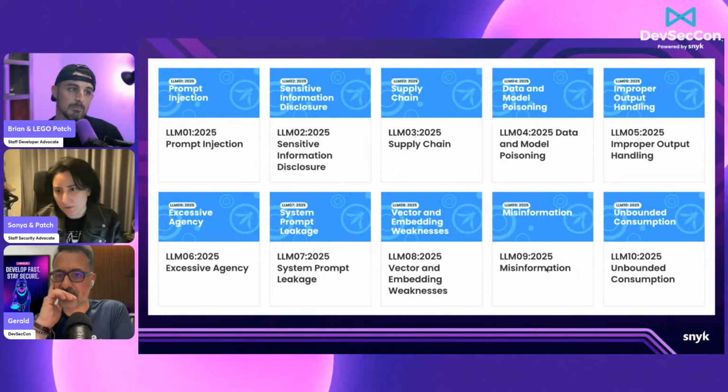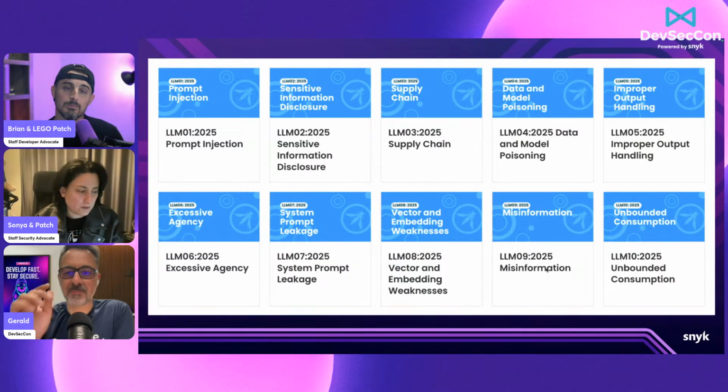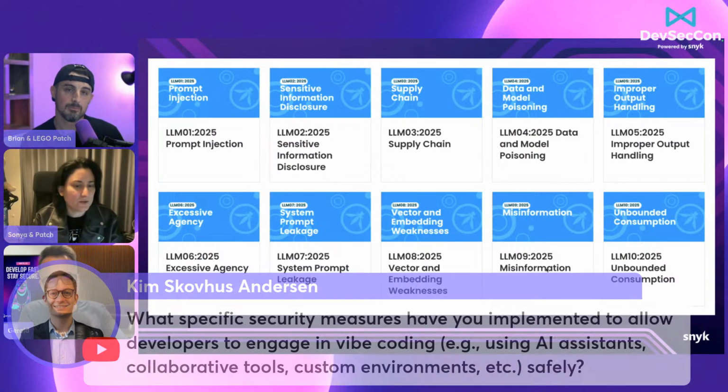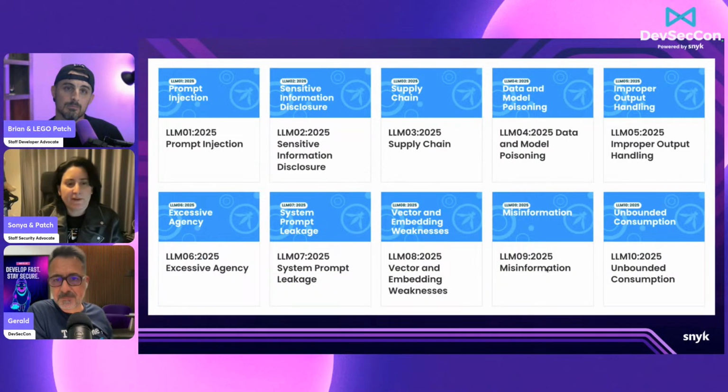But coming back to your question, Kim, if you're talking in the context of an organization, we're seeing the concept of shadow AI. If you're familiar with shadow IT, this would be your InfoSec and IT department sending out lists of vetted tools that you could use. For shadow AI, there would be a vetted list of AI tools that your developers could use.